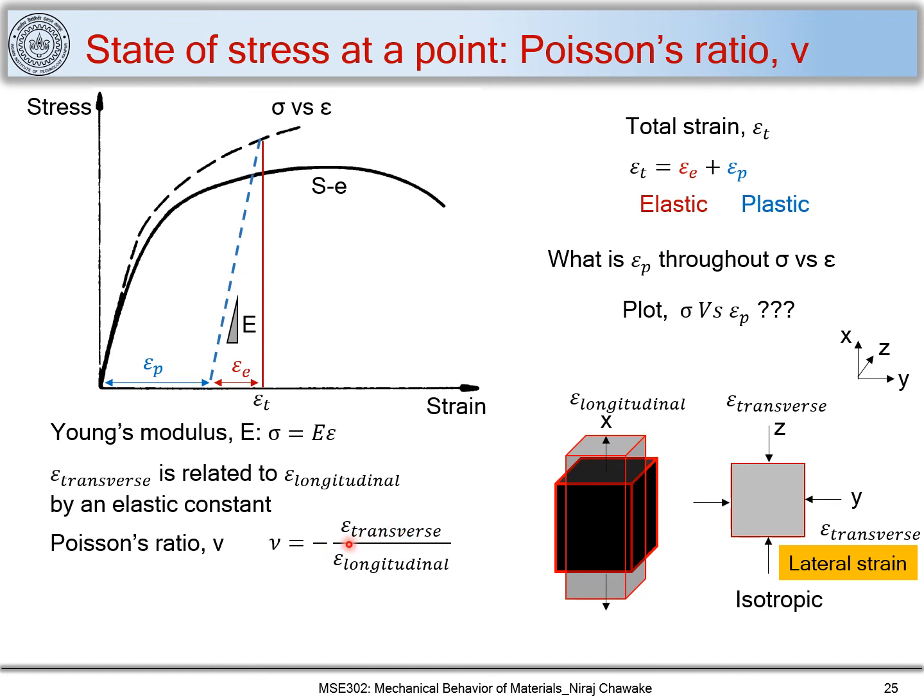So I define the Poisson's ratio as a ratio of transverse strain to longitudinal strain, or ratio of lateral strain to the longitudinal strain. I put a negative sign because when I elongate in this direction, when I put a tensile force in the direction, material gets elongated, but here it experiences a compressive stress or gets contracted in this direction. That's why I put a negative sign. So this strain is negative. So the Poisson's ratio will be always positive. So what does this relation indicate? That when I have an elongation in longitudinal direction, there is a contraction in the transverse direction. So this is the significance of the negative sign.